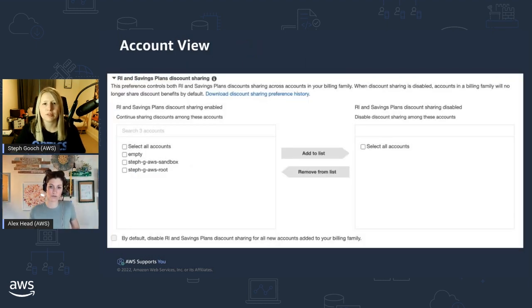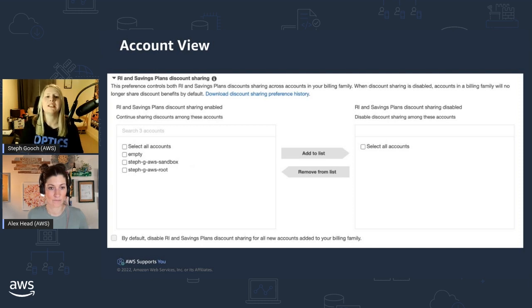Yeah, and if you do want to share them, then go into the billing console again, in billing preferences. This is hidden. You can see where it says RI and savings plans discount sharing, with the little triangle. You have to expand this, and then you can select which accounts you're allowing sharing for and which you aren't. Full clarity, I didn't know this existed before I started working here. When I worked at my old company, someone had already turned this on and done the work for me. So when I started looking at this stuff, I was like, oh, you have to enable this. So go see what's set up in your account as a challenge for today.